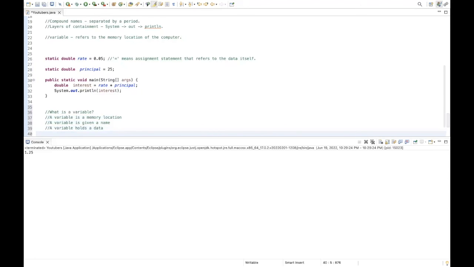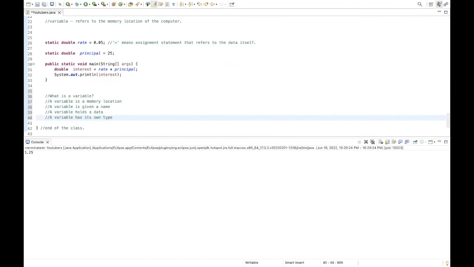What else? A variable has its own type. So these are the four essential ideas associated with variables.